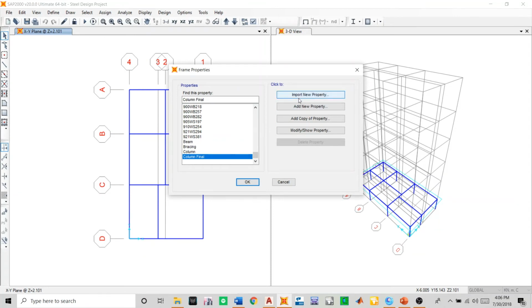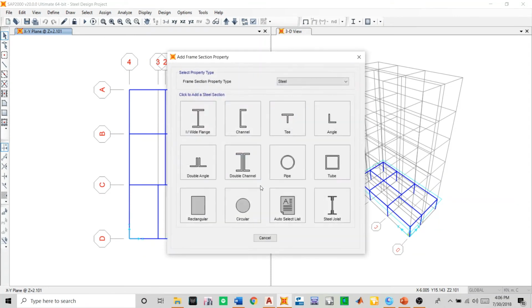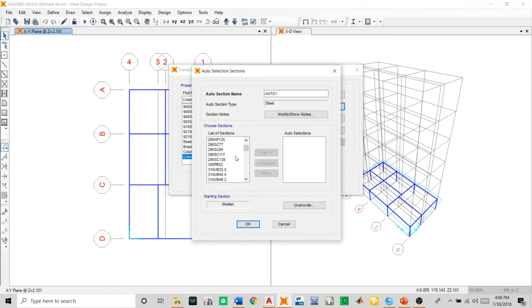Just add a new property, auto select list. These are the, and I can select UV, and UV, and here you go.